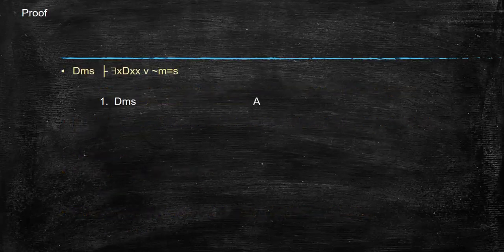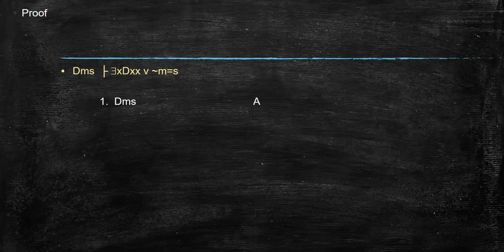Okay, so we have only one assumption, DMS, and we're trying to prove a disjunction. Now you'll remember that when we try to prove a disjunction, there's a couple ways to go about it. One way is to try to just get one of the disjuncts. The other one is to think of the disjunction as a conditional and use material implication: use conditional introduction to prove the conditional, and then material implication to convert it back into a disjunction.